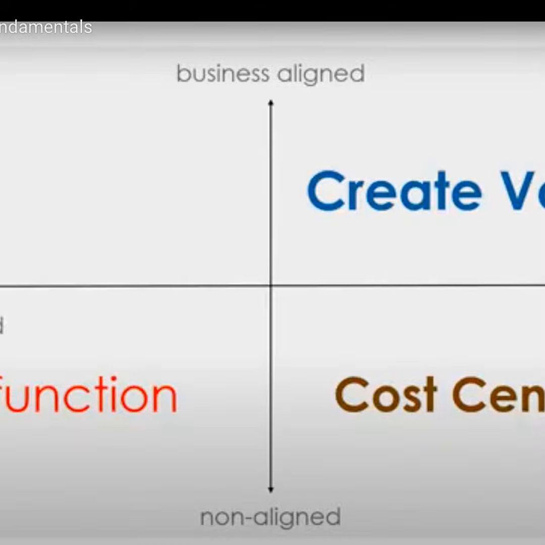It's important to note that as you move to the upper right quadrant, this creating value quadrant, the value of the investment also grows. So dysfunctional organizations may spend less on IT. Their total IT spend may be less than business aligned and well-managed organizations, but they also have the lowest level of return on their investment because they're not getting any value from their IT.